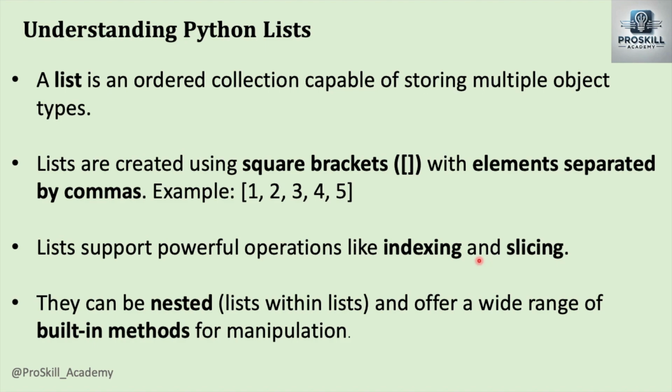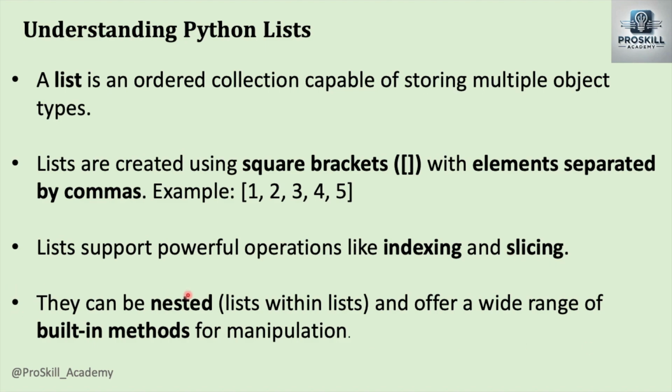Lists allow you to do indexing, which means you can refer to specific items by their position. They also support slicing, which is like taking a part or slice of the list, just like selecting part of a cake. This makes it very easy to extract subgroups of data, rearrange things, or perform operations on specific sections of a list. Again, we look at actual examples later, but remember, indexing helps you access individual items, while slicing helps you work with multiple items at once.